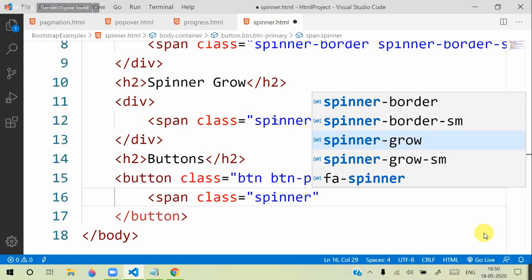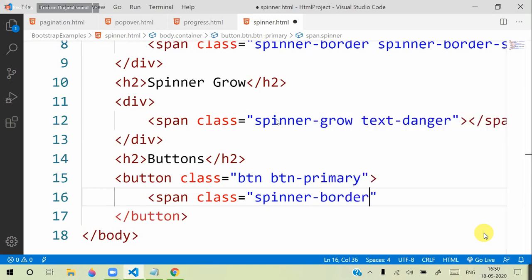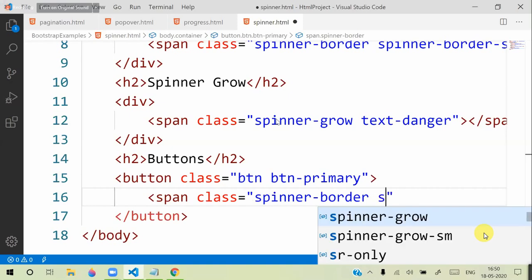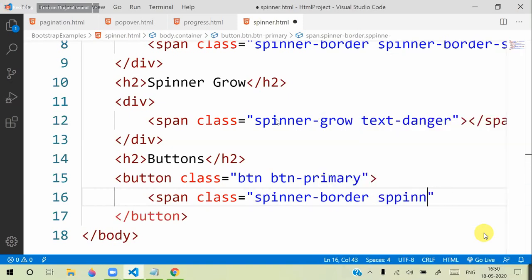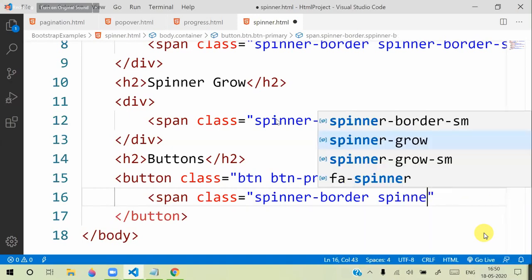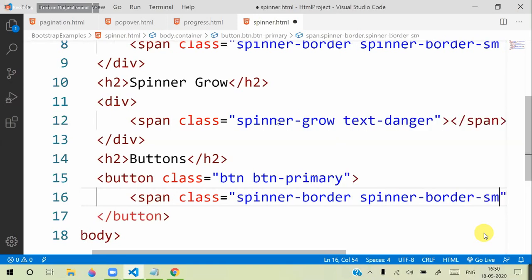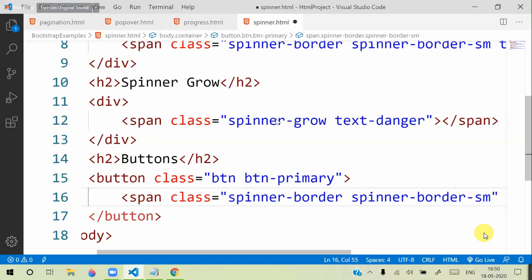Spinner grow, or say spinner border, and I am writing spinner border, spinner border SM, a small size spinner I am defining here. And let's close that.